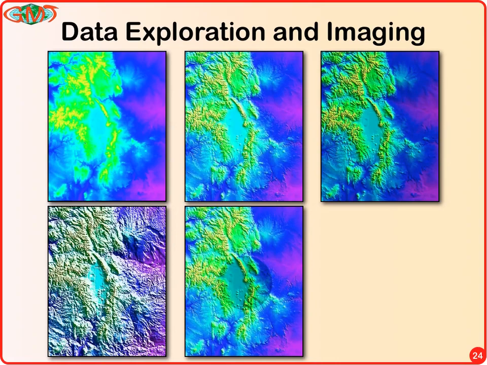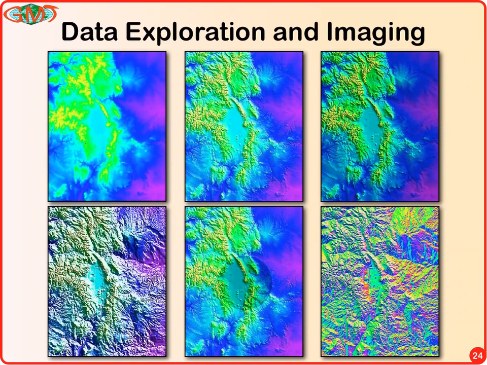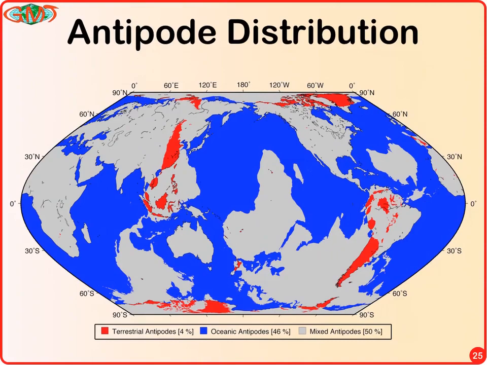Or we can combine different other elements in here. We have the shading produced by a very large spaceship sitting over the Rockies, like in Independence Day. And the colors don't have to come from the elevation. Here, the colors come from the strike of the data. And that lets you see variability in how the morphology changes, where the riverbeds are, and also where things are planar or changing rapidly. And you can combine all these, of course.